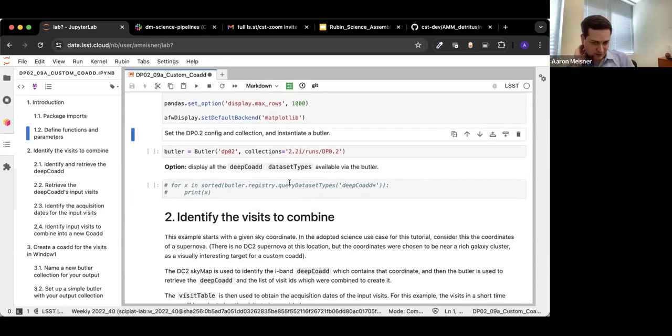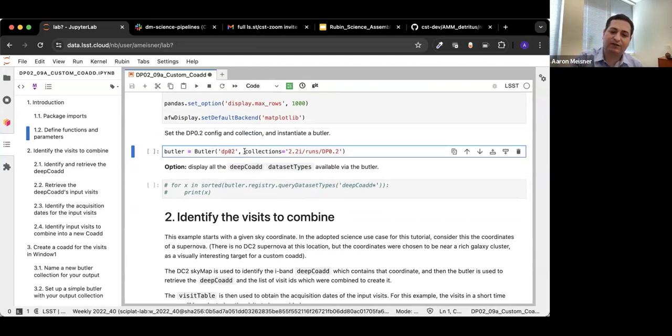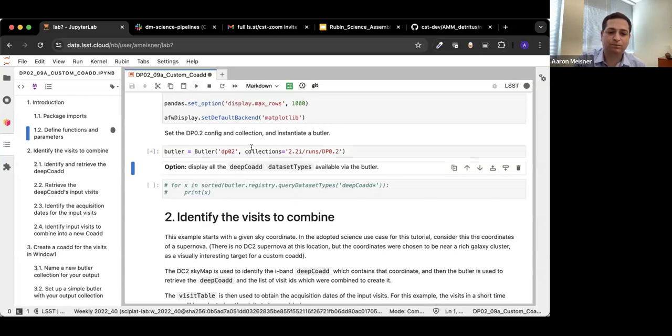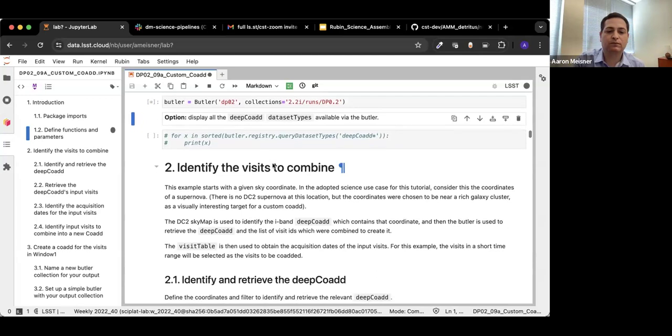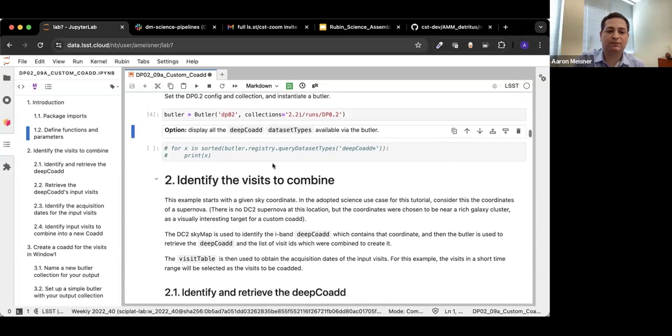Okay, so now we get started with something a little closer to the actual simulated Rubin DP0.2 data. We need to instantiate a butler object. And again, the butler is this abstracted data interface that allows you to read, write, query all of the LSST data without having to know exactly where files are on a file system or what format they are. So let's instantiate the butler, and we have DP02 in this instantiation call because we want to use the Data Preview 0.2 repo. Okay, so that ran just fine for me, hopefully for others as well.